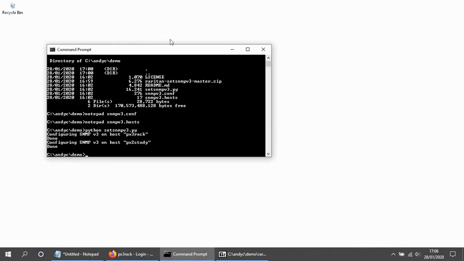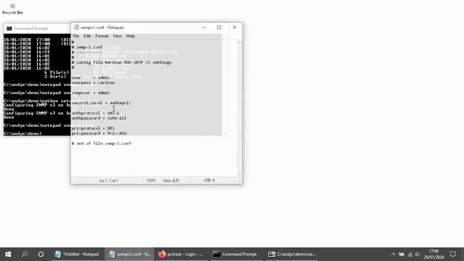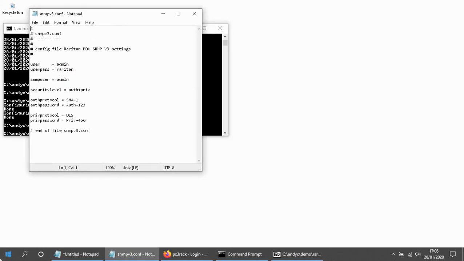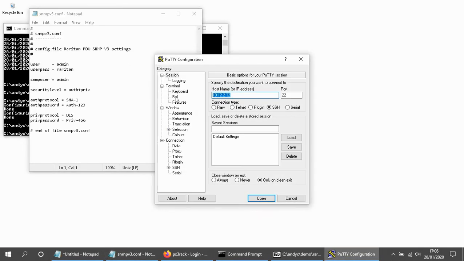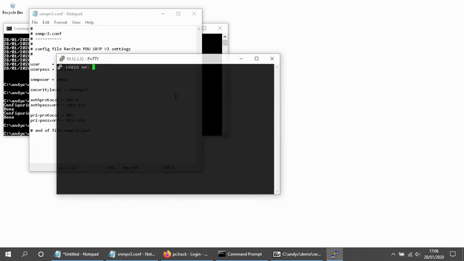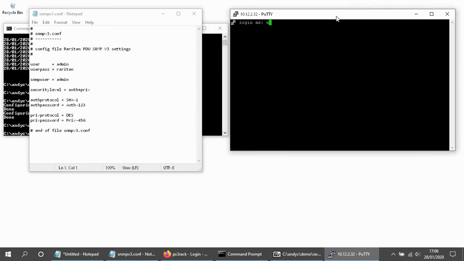So the next thing to do is to prove that those passwords are actually working. So let's look at the configuration file again. And let's open up a PuTTY session and log into a machine I know has got some SNMP utilities loaded on it.